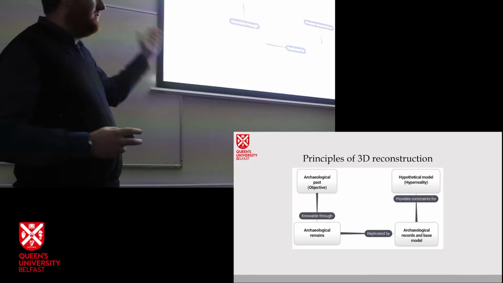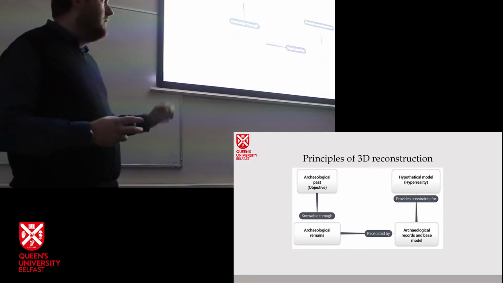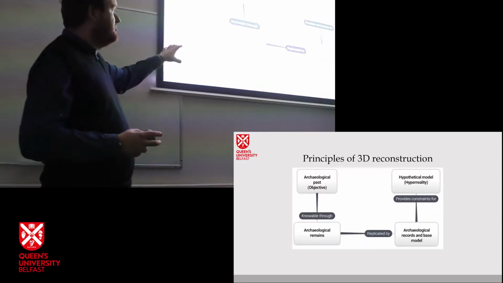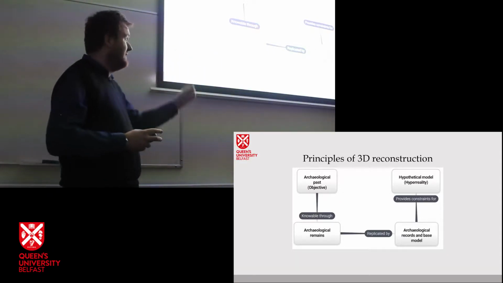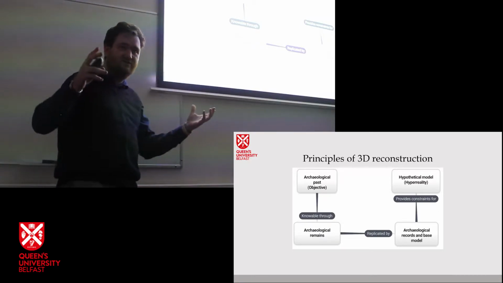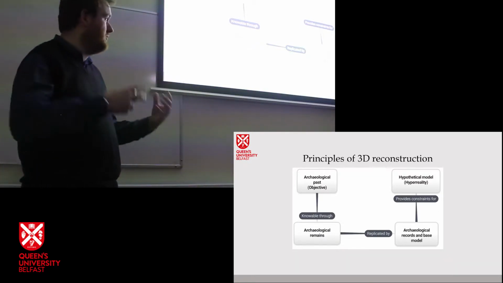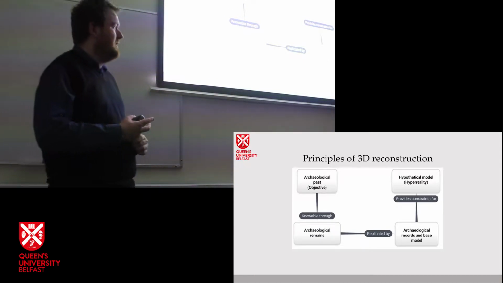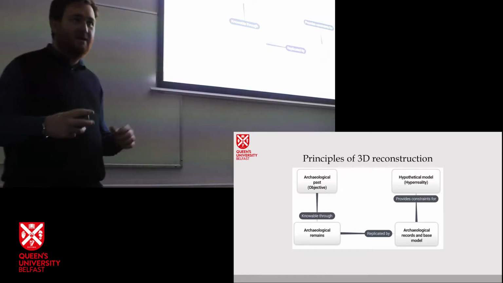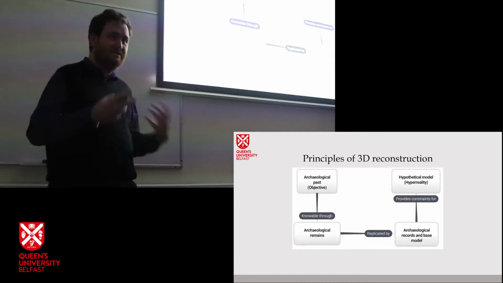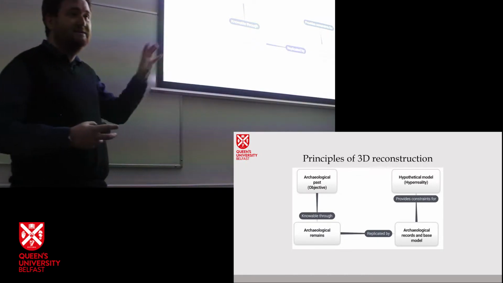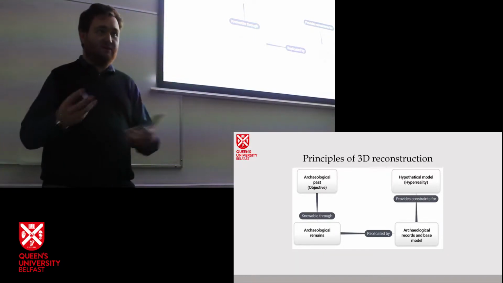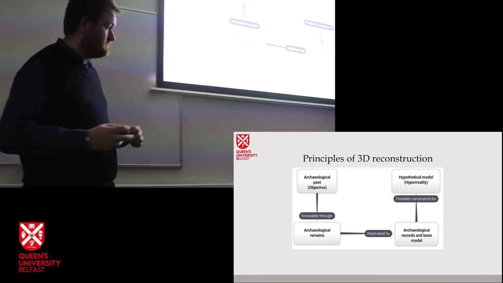And not only that, but the method we use in 3D reconstructions is very similar. We start off by looking at the archaeological past, same exact thing. We do it through the archaeological remains and the archaeological records, and then at the end we've got a hypothetical model, the 3D reconstruction, where you've got the real and the fake all mixed together. So what I'm trying to get at here is that, in a way, 3D reconstruction is criticised for being unscientific, adding all this uncertainty to it. But actually, it's doing exactly the same as what archaeology is doing. It's just a different methodology, a different way of looking at it.